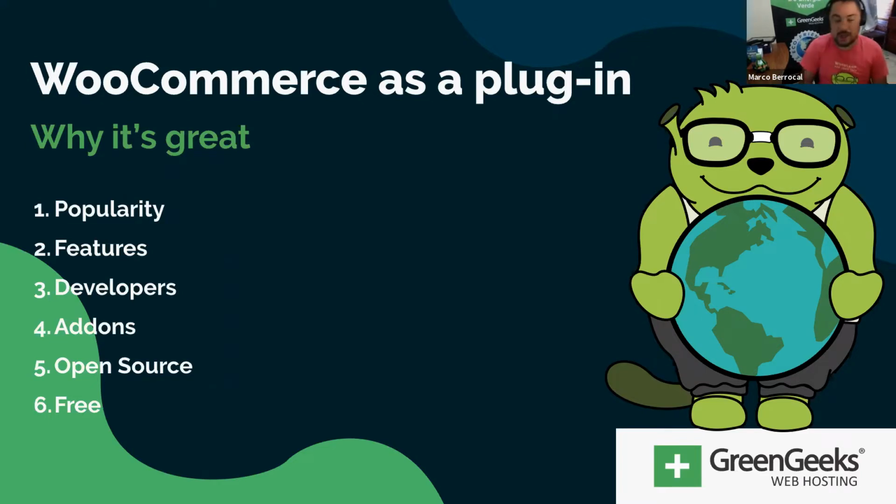You can go ahead and do it, but add-ons is what makes it really, really special. Add-ons is just another word for plugins. The reason, and I understand that, they don't use the word plugin is because WooCommerce itself is a plugin. So add-ons are basically plugins for that plugin. So add-ons allow you to do more functionality with WooCommerce.